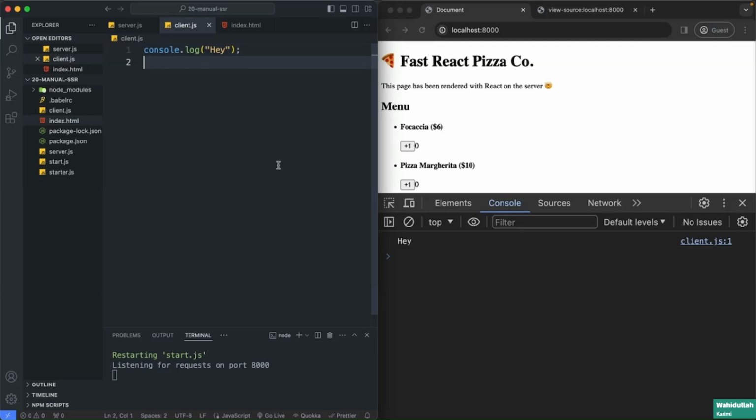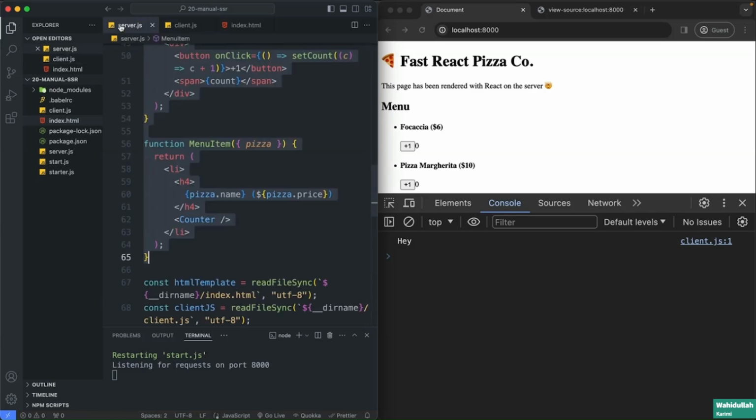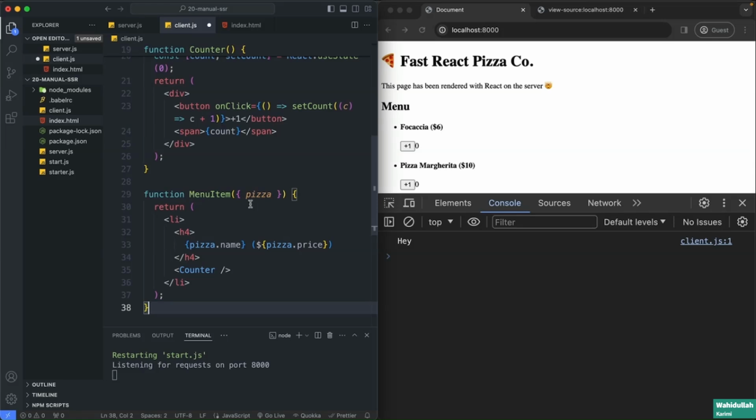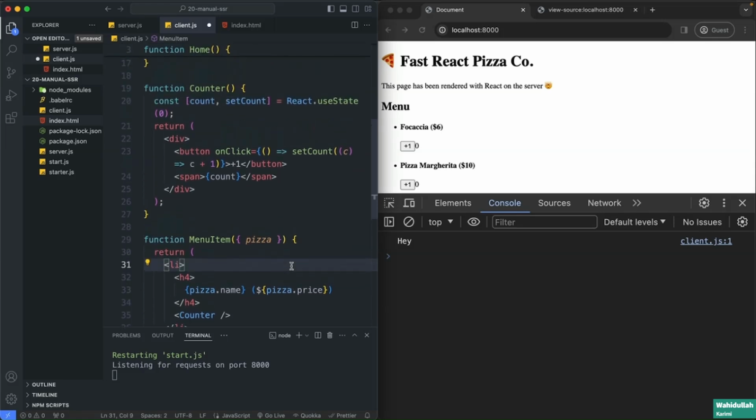So we would have this code in different modules, and then our module bundler would take care of injecting that here into the server, and to also have it in the bundle that gets sent to the client. But again, we're not interested in that. We want to keep it as simple as possible. So we'll just duplicate the code here.